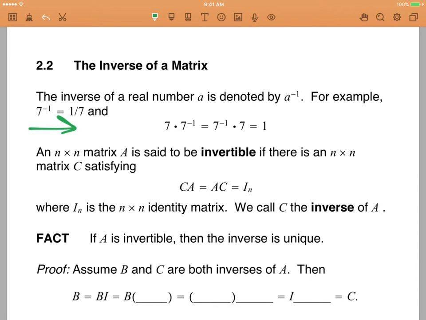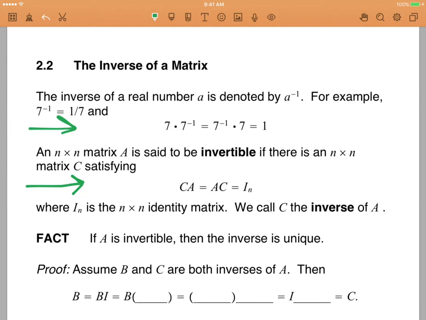So, real numbers. With a real number like 7, you multiply it by the inverse of 7, and it gets you back to 1, which is the multiplicative identity. So similarly with matrices, suppose you start with a matrix A. If there is a matrix C that you can multiply by it to get back to the identity, and you have to be able to multiply A by C on either side and get the identity both times, then C is called the inverse of A. It's the same idea. What do you multiply by to get back to the identity? And as with real numbers, if there is an inverse, then it's unique. There's only one possible inverse.